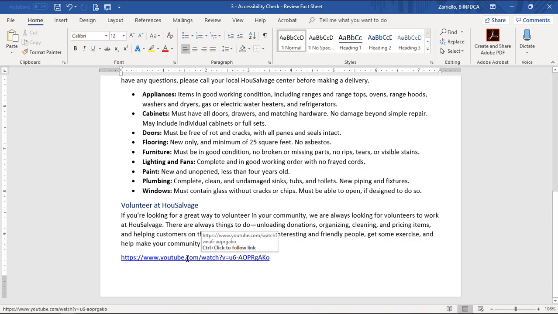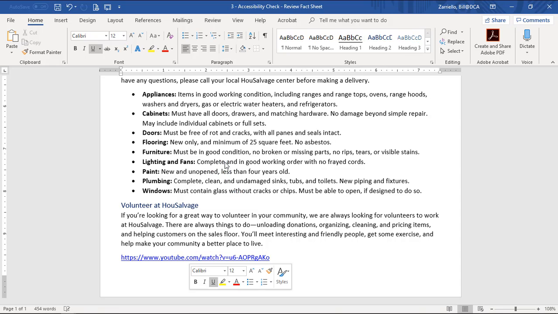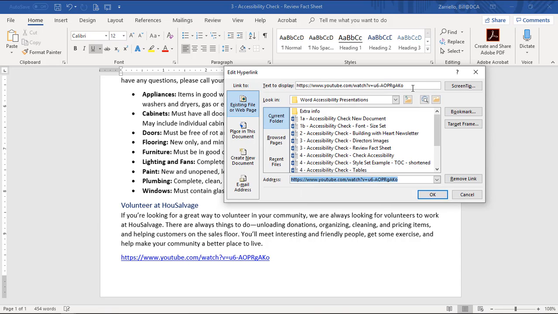And I'm going to do a right click right on top of that link. Go to Edit Hyperlink, and in the text to display, instead of the actual web address, I'm going to paste that small piece of text. And instead of click the link below, I'm going to put click the link to locate the volunteer page and click OK.